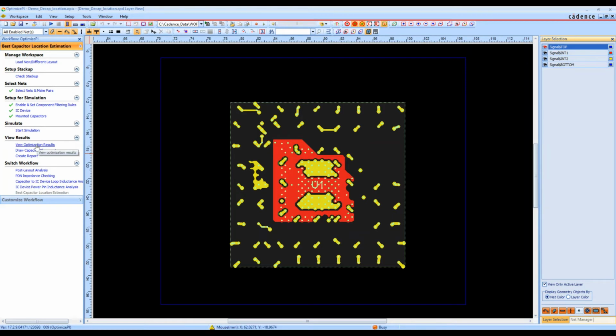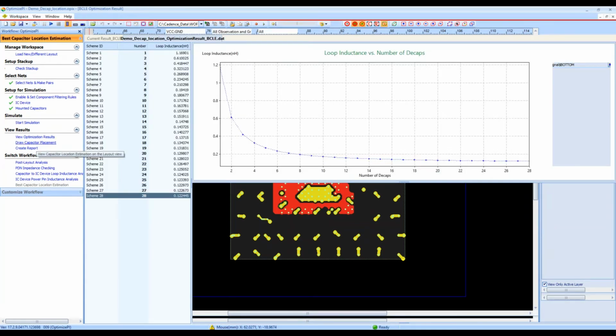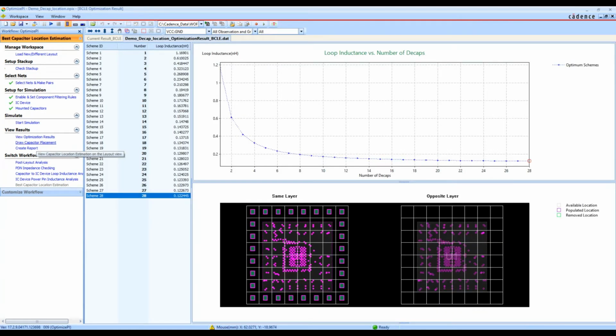So taking a look at the results for this one, I ran this one beforehand as well. This one took about 2 or 3 minutes to run on my same machine. This is just a single part, so nothing terribly big about it. But what I can do here is I can determine how many capacitors I should use and where I should put them if I choose to use them. So if I can afford 1 decoupling capacitor for this device, it's telling me where to put it. And it's saying you should put it right here. That would be the best spot for it given the type of part that you're using.